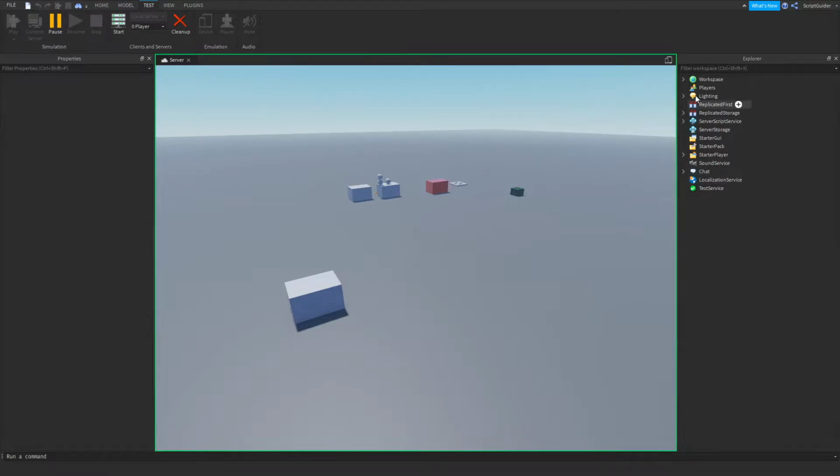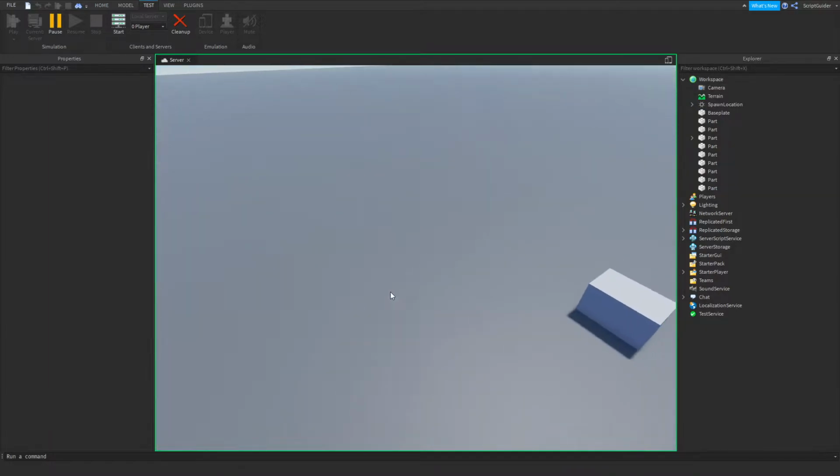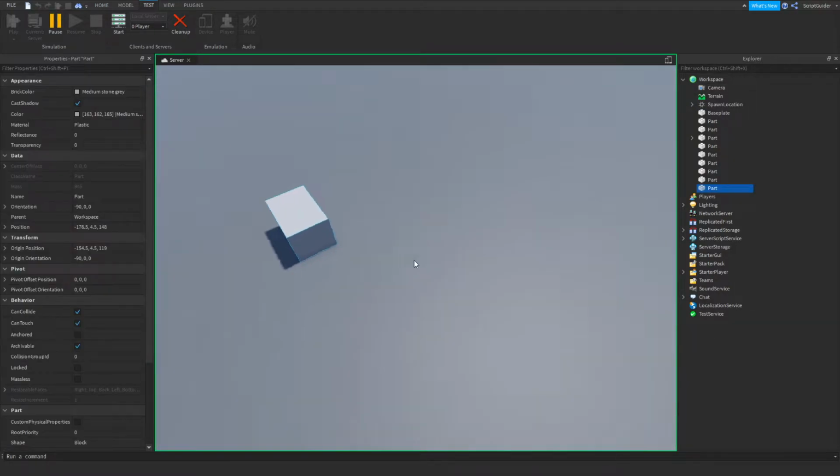The first thing we can notice here is when we open Workspace, this is the part that I'm going to be affecting. When I select it, we have our properties over here, and you can see it highlighted in the workspace. But you want to notice that the name of the part is the same as all of these other objects, called part. That's actually a problem because we're going to be searching for this object by its name in the workspace.